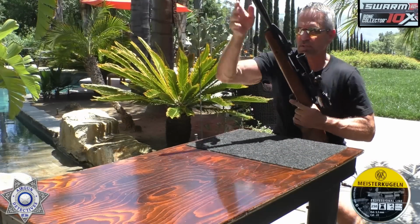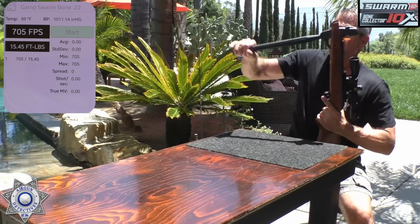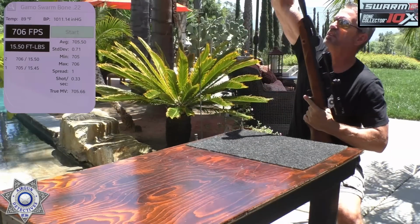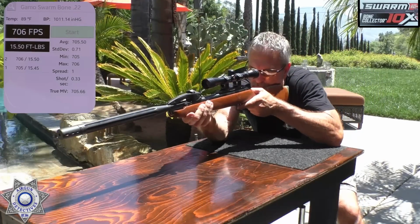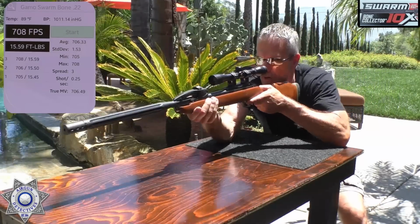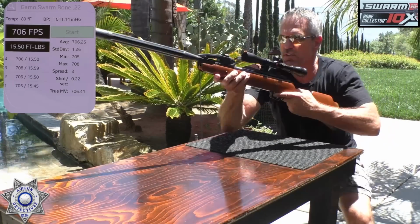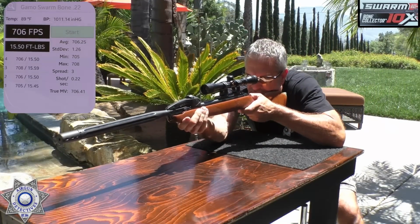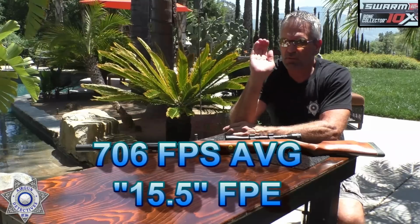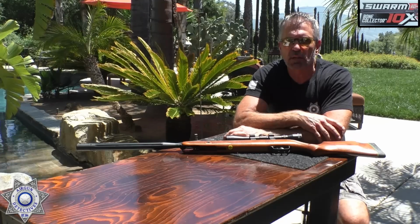All right, shot number 1, 705. Shot number 2, 706. Shot number 3, 708. Shot number 4, 706. And one more shot, 703. So not a bad standard deviation. All those shots are actually pretty close as far as feet per second go. But you see what it does with a 14 grain pellet. Let's move on to the next segment.